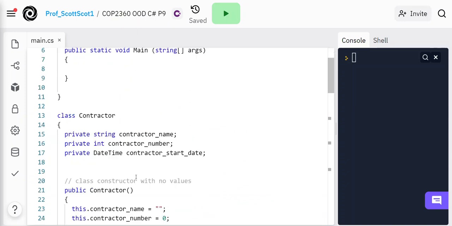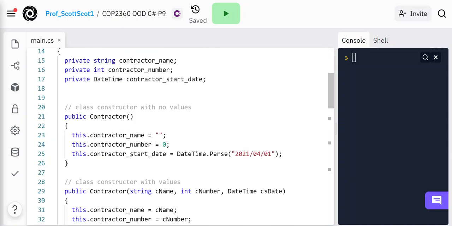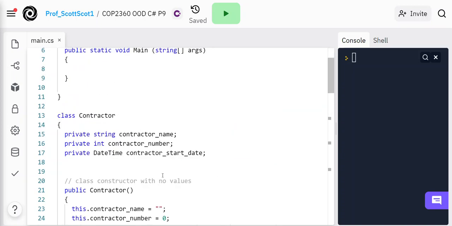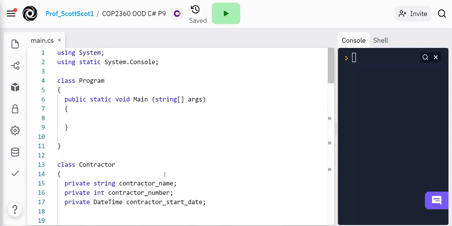One with no values here. One with values here. And I have the ability to create an instance of the contractor and give the person a name, whatever, and create many instances of that contractor.